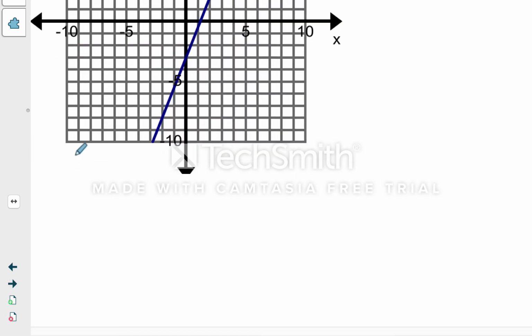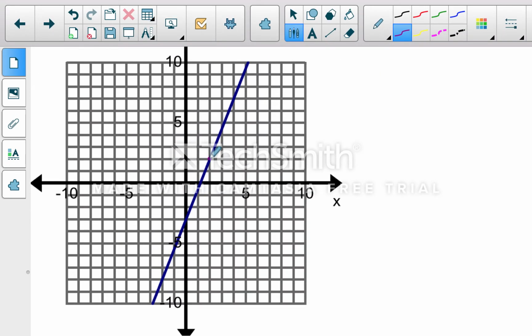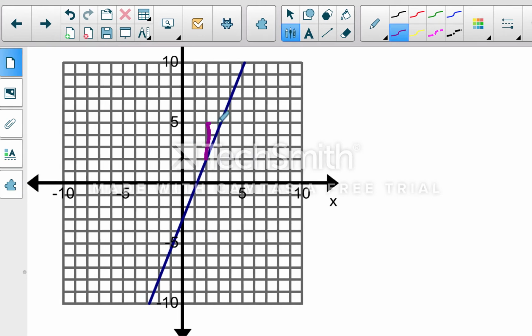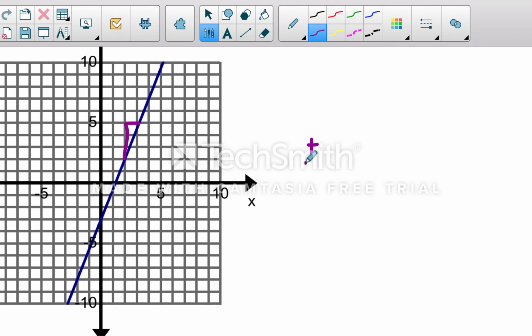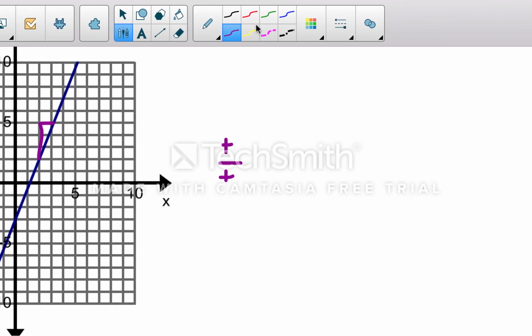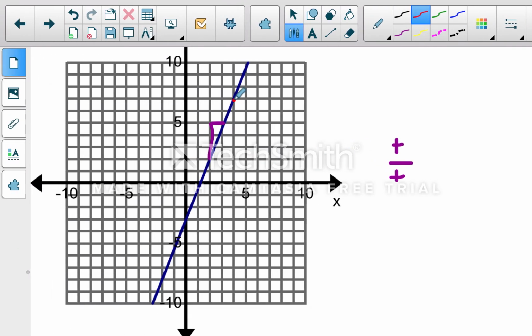So let me take another one here. If I go up and right, there it is again. Rise positive, run positive. Now one thing that I think, ultimately I'm going to have to think a little bit deeper. I could start, let's see, where's a good point? Maybe right here, and maybe right here as well. So I'm looking at that red dot.